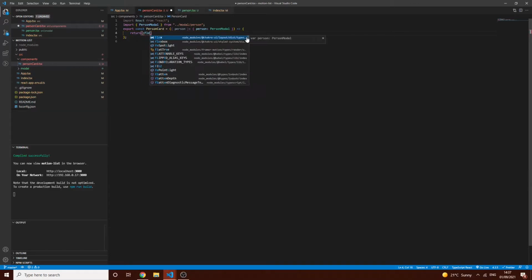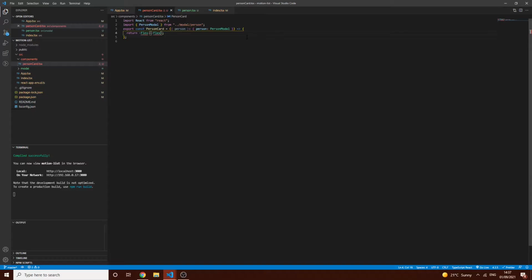then we can return a flex box again. And within that flex box, we are going to have an avatar. We are going to have a box, which is going to contain our heading, and it's also going to contain some text, which will be the email address. Now we need to import all of these from Chakra. Import all. Text didn't get imported, so we can import that manually.